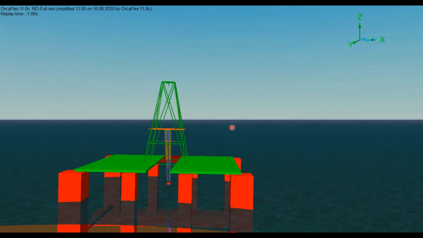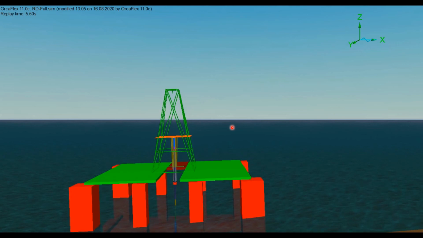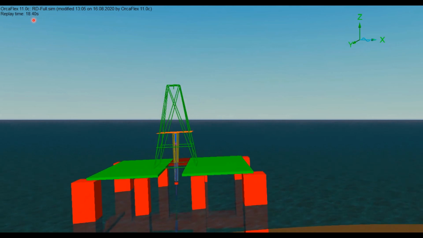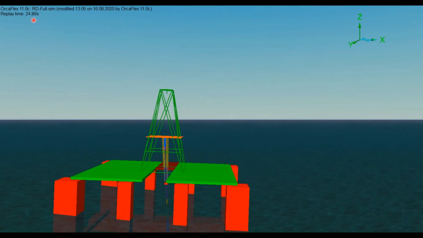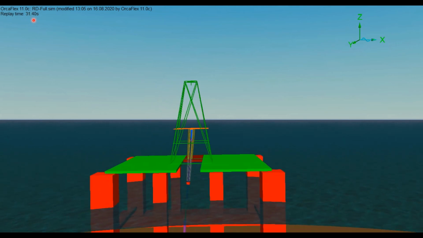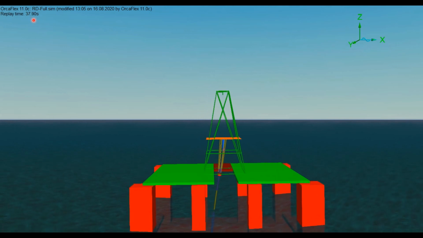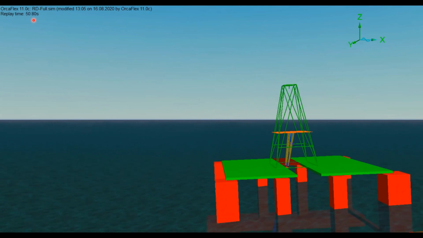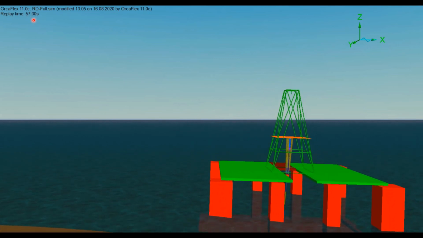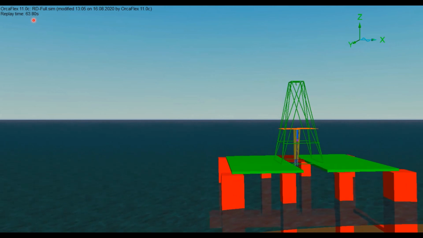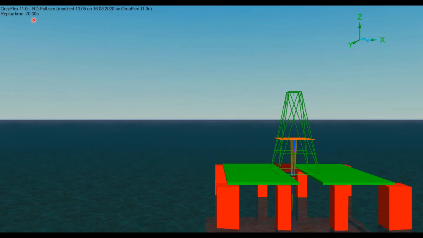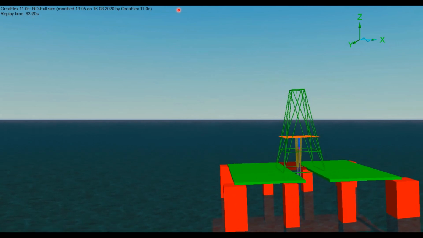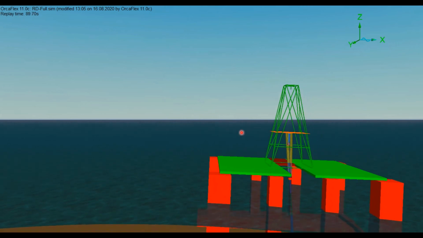Initially, the platform is responding to the wave and the riser is in the connected condition. At around 20 seconds, the platform will begin to pull away. As the platform pulls away, the riser is disconnected, and the cylinder stroke reduces. The platform pulls away to a safe position, and the vent valve is opened, and the LMRP and the riser stack are now lowered, and the platform continues to respond to the waves with the riser in the soft hang-off condition.